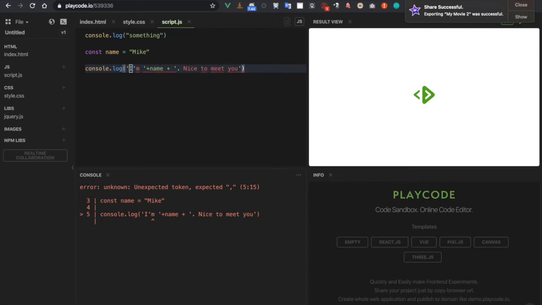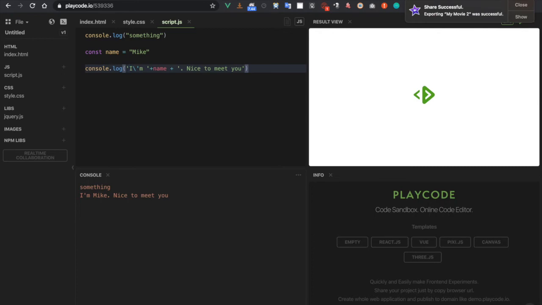But since there will be a conflict of using single quotes here, then we have to use a backslash here. But as you can see, even though you are using double quotes or a single quote, it may be very annoying because you have to think about whether you have to add a plus symbol here or whether you have to add a backslash. And now you can use the template literal like this.